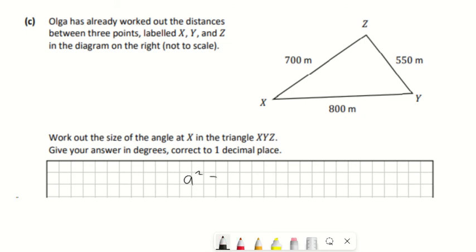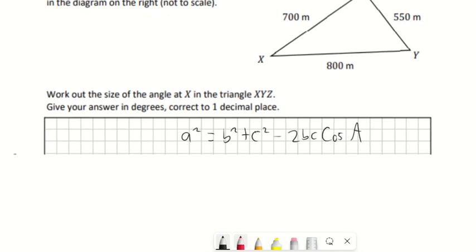So a squared equals b squared plus c squared, and it's in the log tables, minus 2bc cos A. So just remember that the most important thing is that this A here and this big A here, this A is the angle, and then this A is the side, any side, but then this angle has to be the angle across from it or directly opposite it. So that's what you have to remember when you're filling them in.